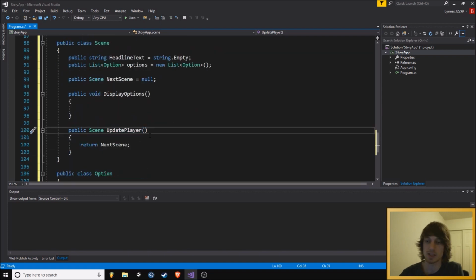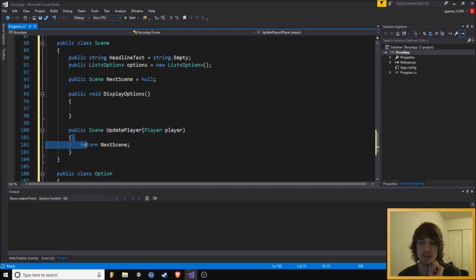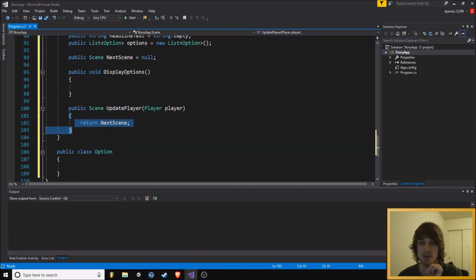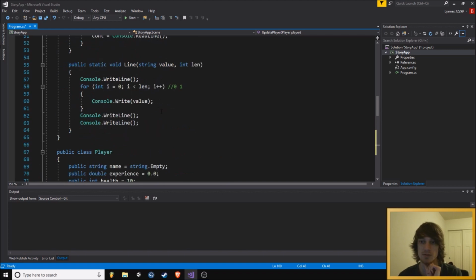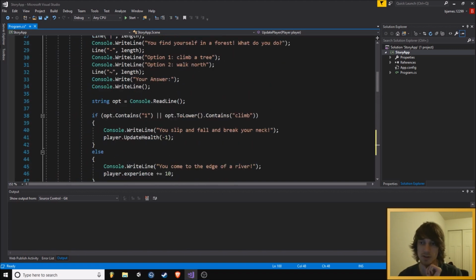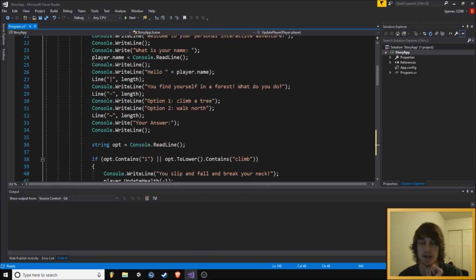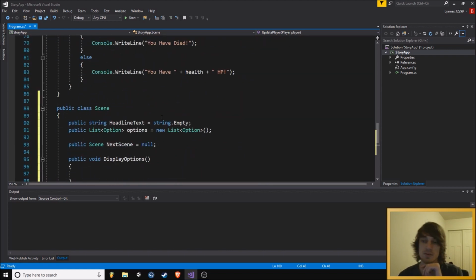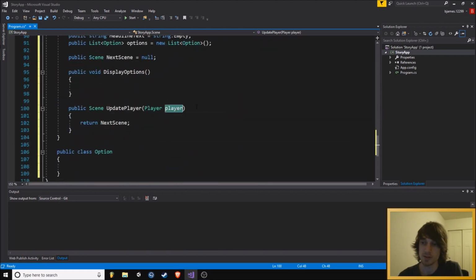So we'll need a player object in here. And what this is essentially, this is a value that gets added to, well, it's a parameter. So I guess you could say it gets added to this set of executing code here, and it makes it accessible so that inside of this function I can call actions that happen on the player without having to do some crazy workaround by sharing global variables or some bad idea like that. So at the moment it'll just be a player object right now.